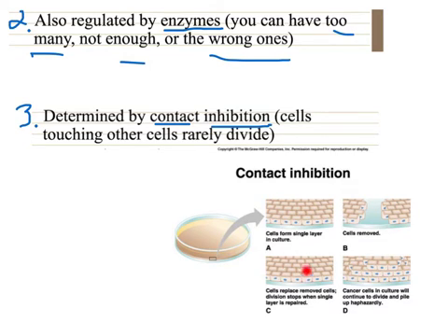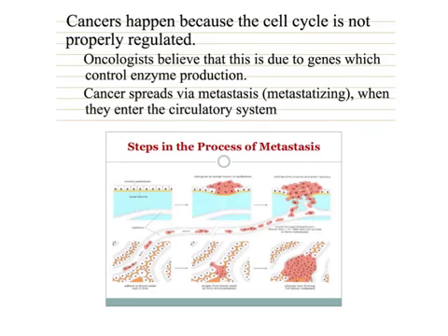To divide and fill in the gap, okay? So contact inhibition will prevent cells from getting too large, because once they're touching cells on other sides, they won't keep growing and dividing and so on. Now, when something happens and the cell gets out of whack and it continues to grow and divide when it's not supposed to, then you're going to have issues.